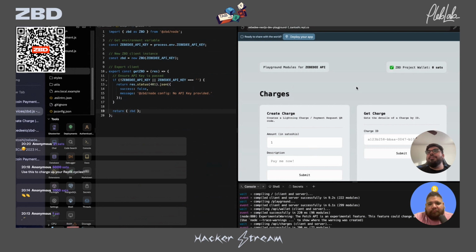It's a great code base to start with if you're just tinkering with Lightning and you want to understand how this is all working. How can I build this web application? How could I take this and make it into even a mobile app? It gives you a lot of really good reference code. It's almost perfect for a hackathon.